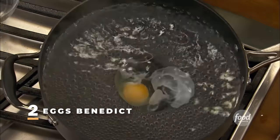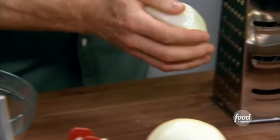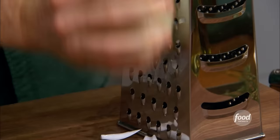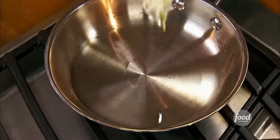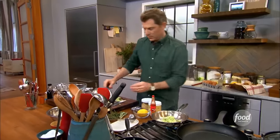Eggs Benedict with apple sausage. I'm gonna grate some onions and the apple, and I'm gonna add a little garlic, and we're gonna saute that for our sausage. You know, we wanna get a lot of flavor into our ground pork. So I'm gonna saute these vegetables in a little bit of canola oil. While we're at it, we'll give the apples a little cook too.